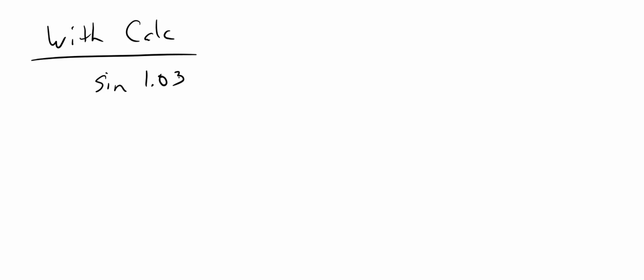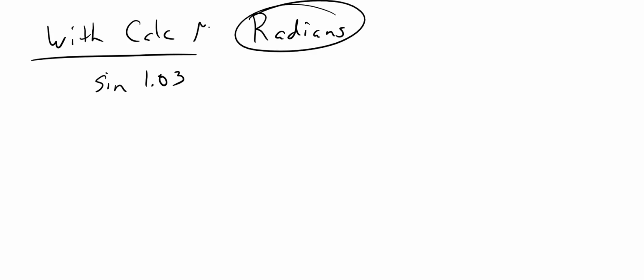This is with your TI, so with calculator. If I said sine of 1.03, you might want to have your calculator out while you're doing this, just to follow along. I have this on my note sheet already, and so I have all the calculations done, but if you want to stop and make sure you're doing it right, that's great. A key thing here though, guys, make sure your calculator's in radian mode. It's huge. Mode is radians. If it's in degree mode, you're going to be taking sine of 1.03 degrees, and it's going to give you a really bad answer.